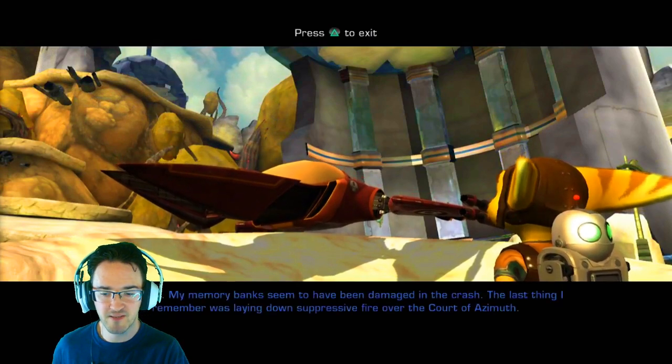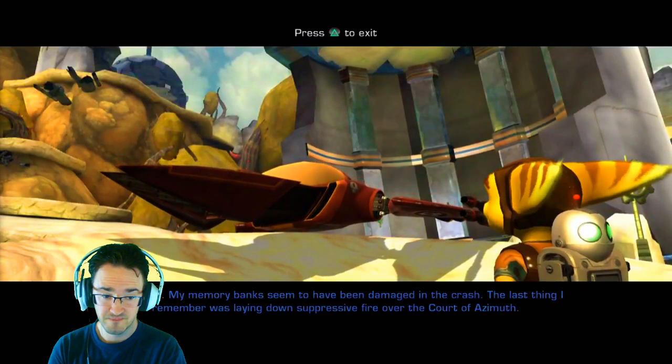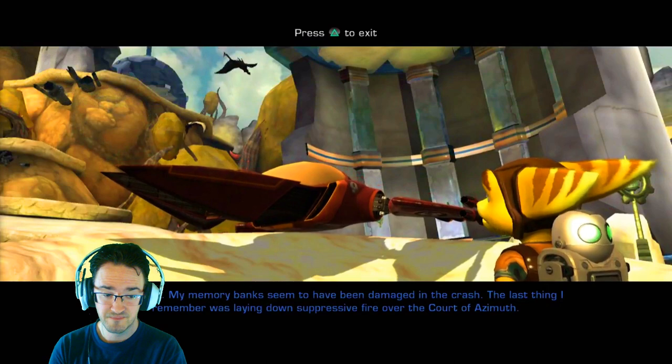Where are the Lombaxes? I am sorry. My memory banks seem to have been damaged in the crash. The last thing I remember was laying down suppressive fire over the court of Azimuth.